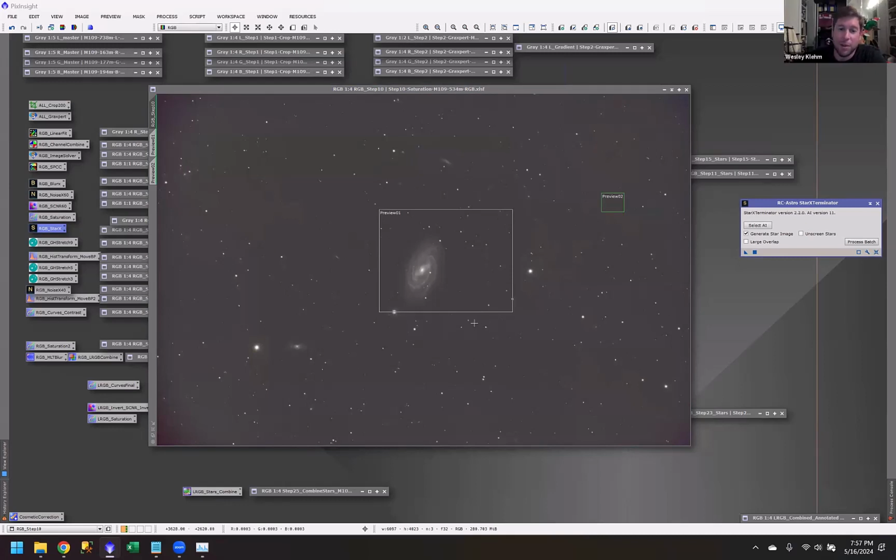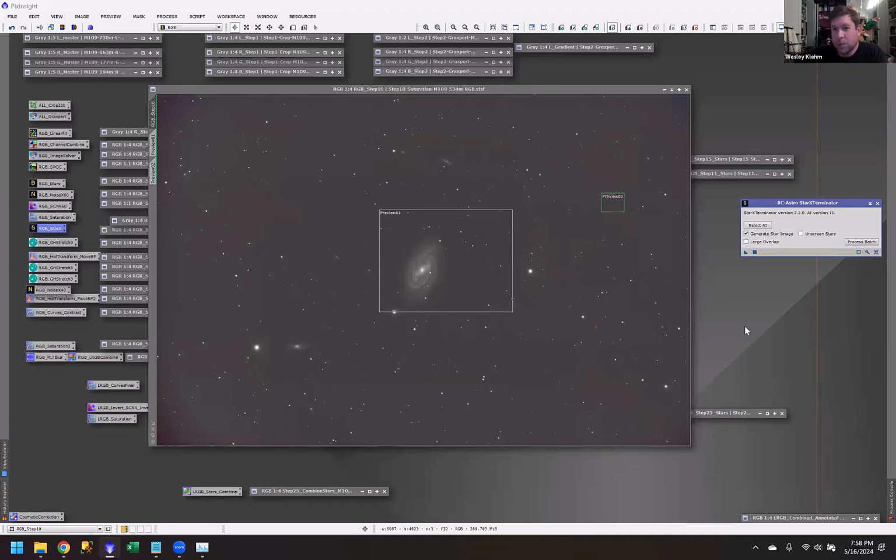And if the stars are present in your image from start to finish, most of the time your stars end up being a little bit too big for your taste. At least in my case, I didn't like how big the stars were, how bright the stars were. They always just overwhelmed the target I'm trying to take a picture of. StarXTerminator removes the stars into a separate image and the object, the background, into a separate image, and you can work on those separately. And once you get to a certain level in image processing, it's just magical. Again, it's one of those things that really opens up what you're able to do.